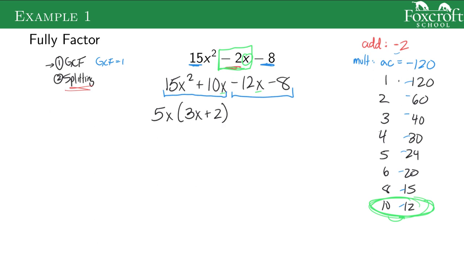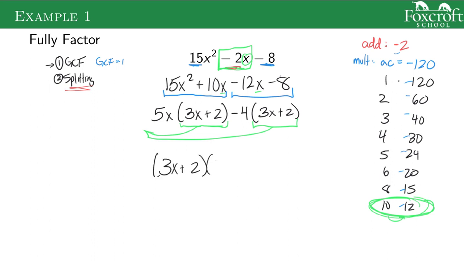Next, minus 12x minus 8: they're both negative, so I can factor out a negative, and they're both divisible by 4. That leaves behind negative 12 divided by negative 4 is 3, and I didn't do anything with the x. Negative 8 divided by negative 4 is positive 2. Now I have this 3x plus 2 in both, and that's really the main goal. When I get rid of 3x plus 2 at the front, what's left behind is the 5x in the first term and the minus 4. So that's our factored form for this quadratic, and that's a quick review of the splitting method.